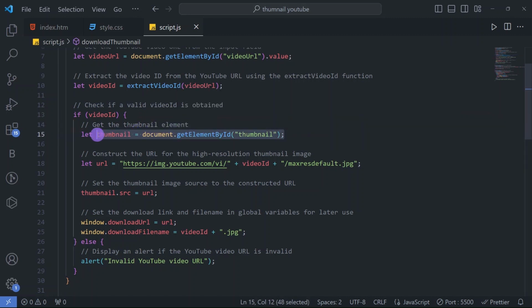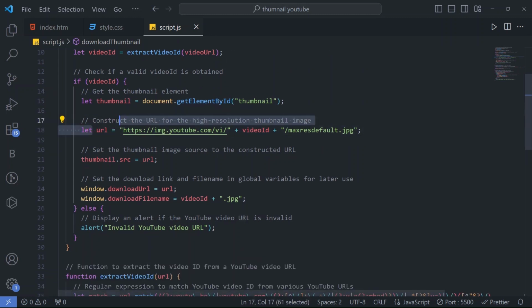For that we have created a thumbnail variable. In this we are getting the ID thumbnail, and for the URL we construct the image URL for the high resolution thumbnail. That video ID, whatever we have got from that function, will be pasted here, and that will show in the form of an image.